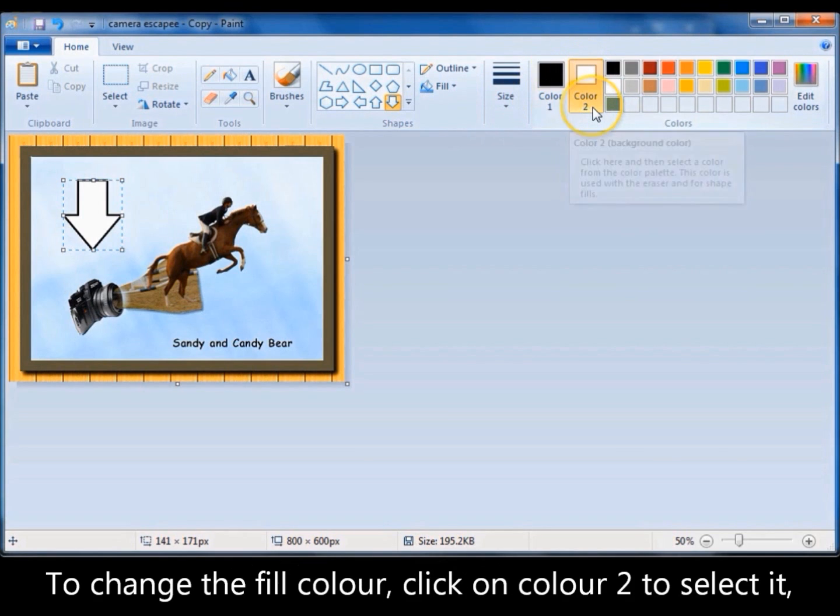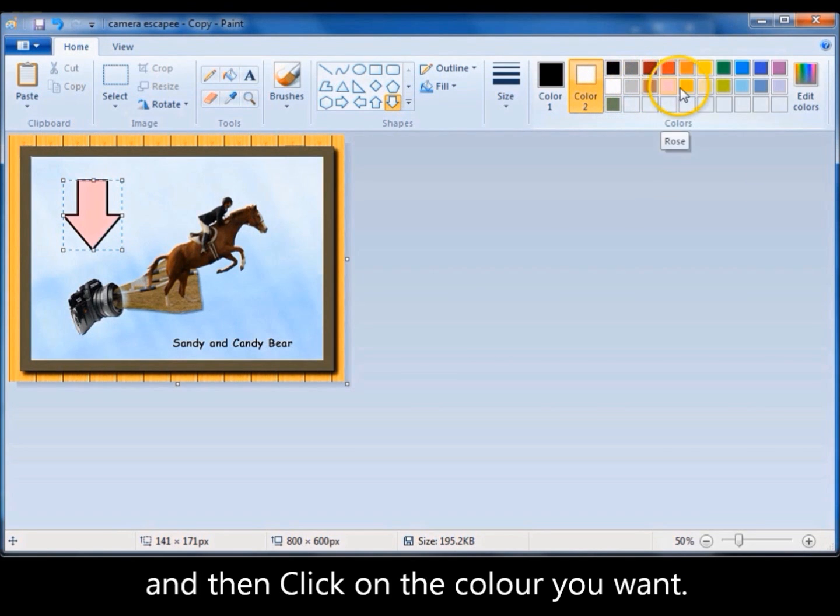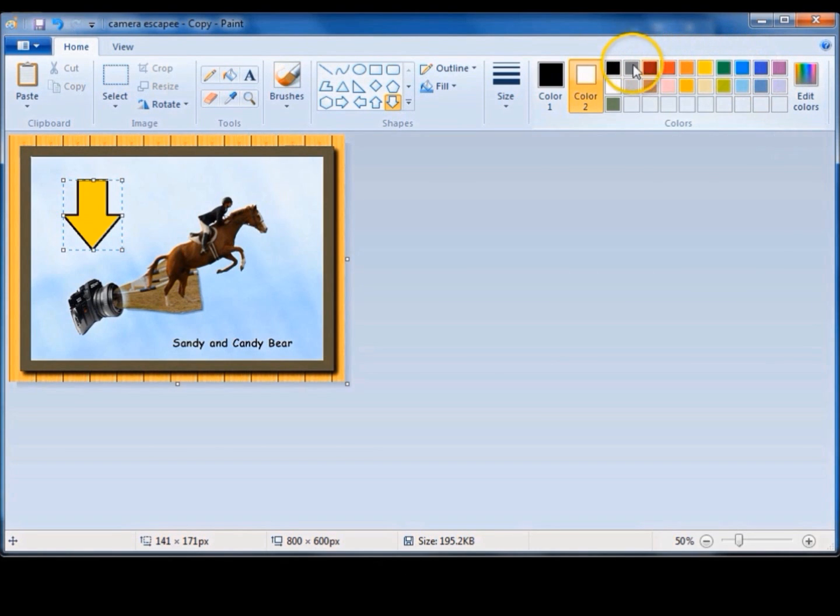And to change colour number 2, I have to click on it first and then choose a colour here. And as you may notice, while I'm dragging my cursor along these colours, I'm actually getting a preview here of what the colour will look like. So if I start here, and if I think, well, I like that, I'll just left click on that one. And now I have a red arrow with a black outline.